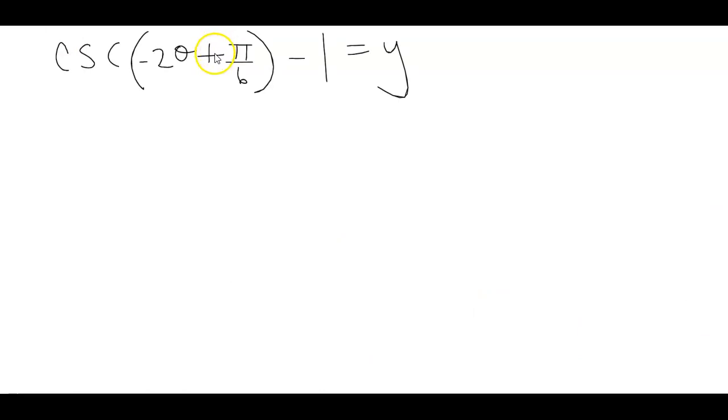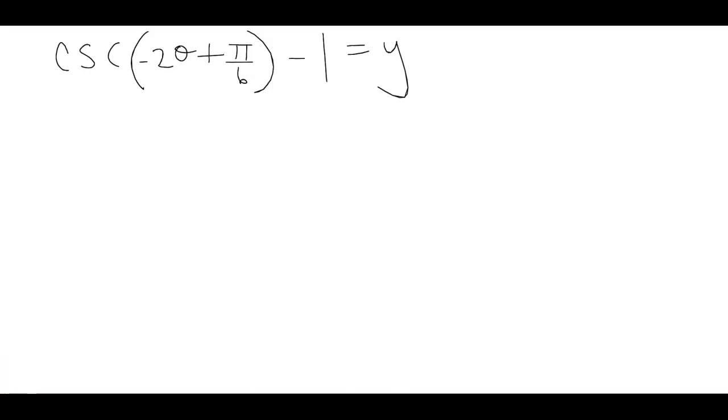So let me throw one of these at you guys and see how you do. Once again, at this point I would encourage you guys to go ahead and start this problem on your own. Notice it's cosecant, and also notice that there is a negative here that's going to affect some things. But the first step is to find the angles. So go ahead and pause the video and see if you can find the 5 angles that we need to graph this function.